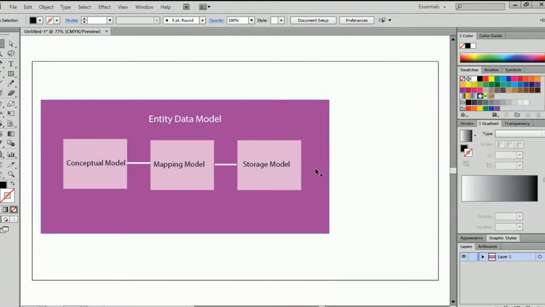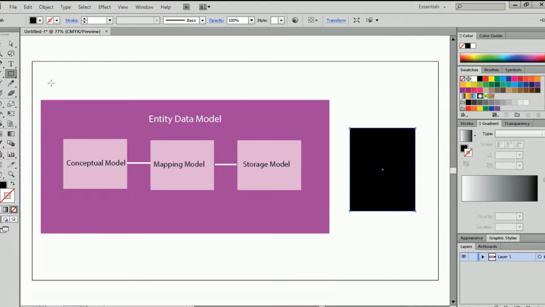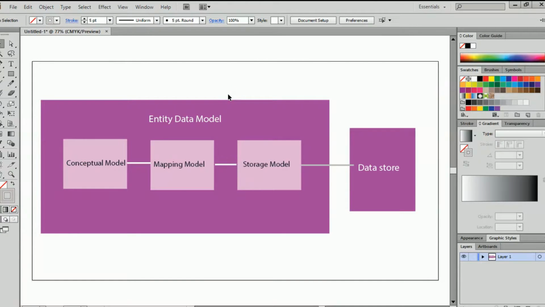In the conceptual model, I'm just going to write the stuff over here, and this one is the data store, which is the database where we are going to store all the stuff.